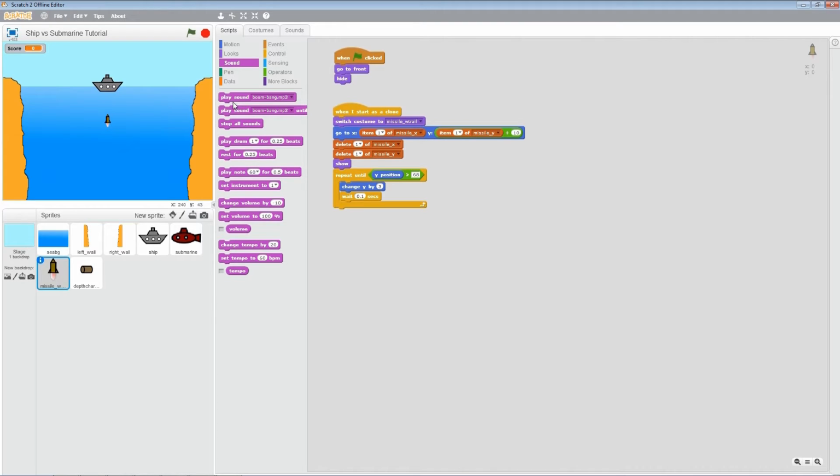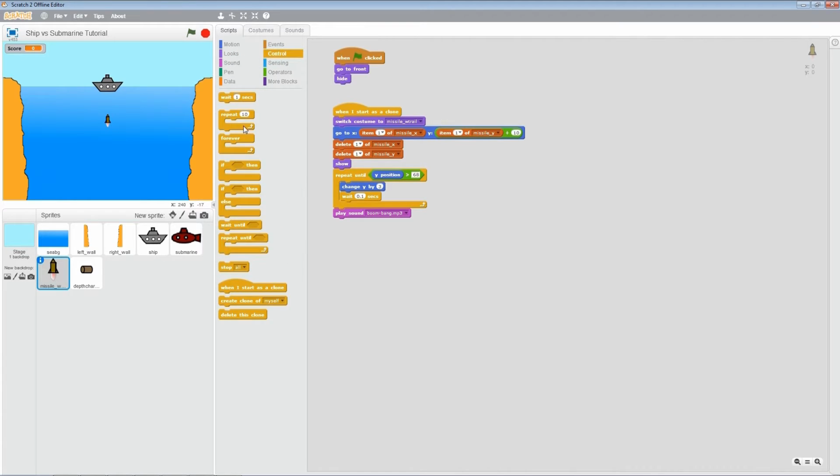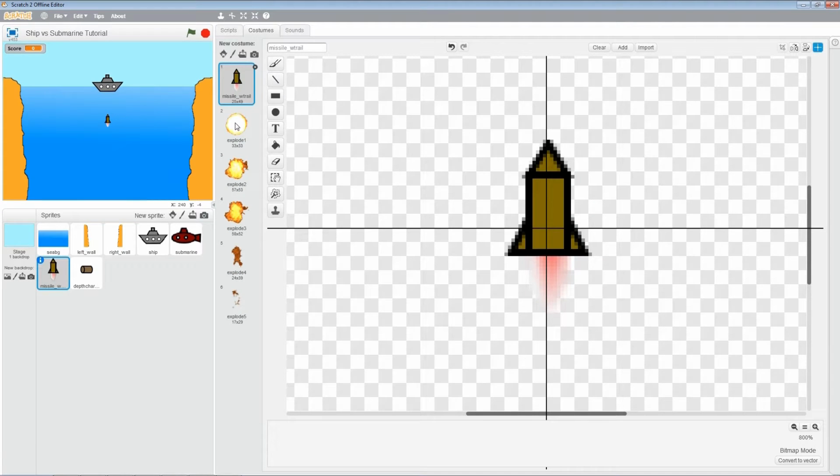and then I want to loop through the costumes, and remember there are 5 costumes, so I'm just going to repeat 5 times. So let's look at the costumes. It's going to go from explode 1 to explode 5 pictures here.